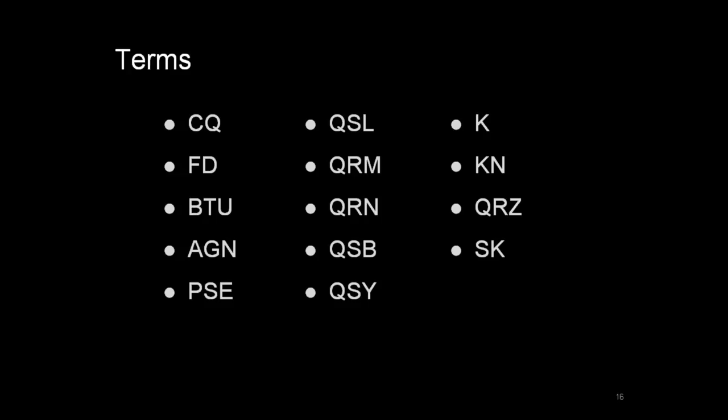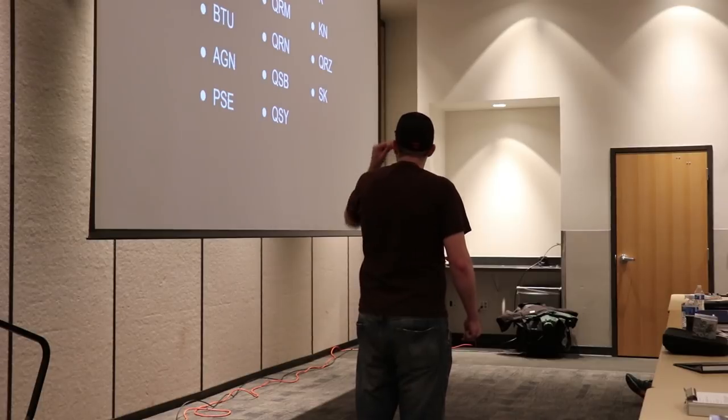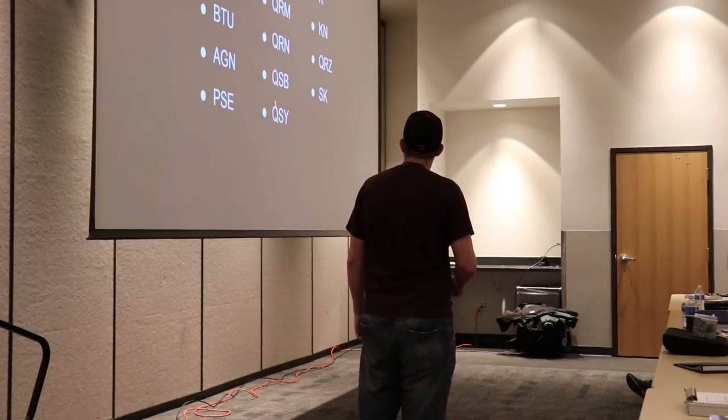PSE, like please, right? QSL, confirm or acknowledge receipt, right? One of the two, question or answer, it can work both ways. QRM, QRN, and QSB, right? You've got man-made noise, that's how I remember it, nature-made noise, and a bumpy road. Your signal's got a bumpy road, QSB. Or you're just going to jump, and I'm going to go from 20 meters to 40 meters, and you want people to follow you over.